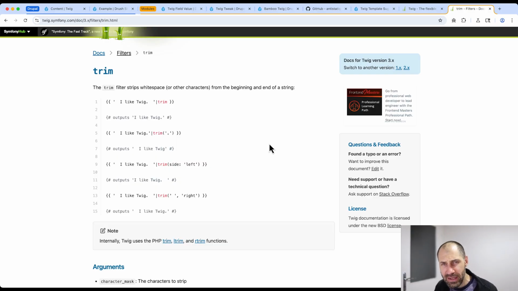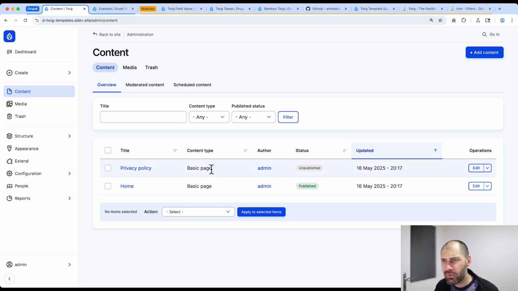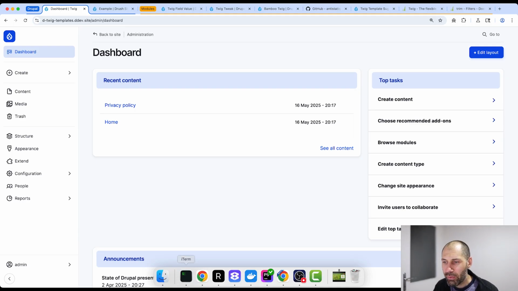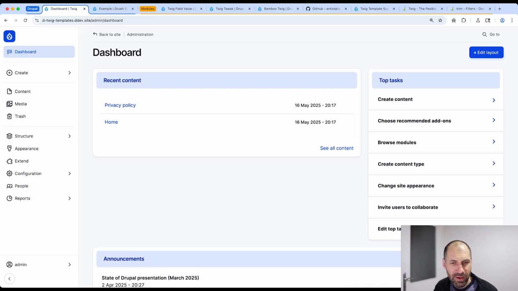But let's now see how we can integrate it into Drupal, okay? So here I've got a stock standard Drupal site, or Drupal CMS site, okay? I've just installed it, and I've actually written a bit of custom code because I've got a bit of HTML, a bit of Twig, okay? Well, we're going to be writing HTML, but as a Twig template, okay? So what we can do is let's jump over to PHPStorm.